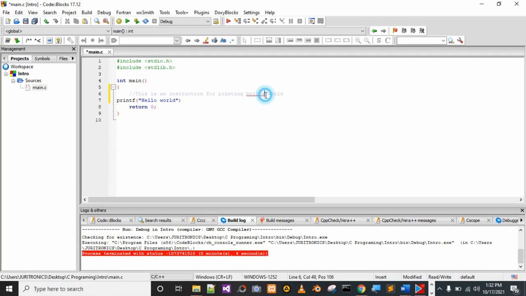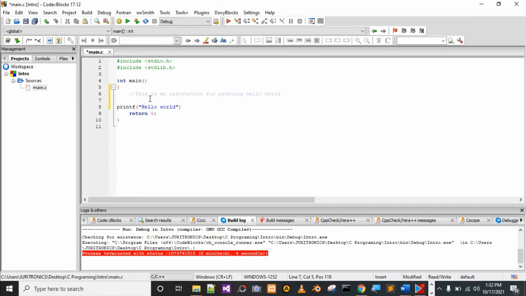So here this is a way of writing a comment in one line. If I come down here and try to write something new, you find out it will now be black, which means it is no longer a comment.